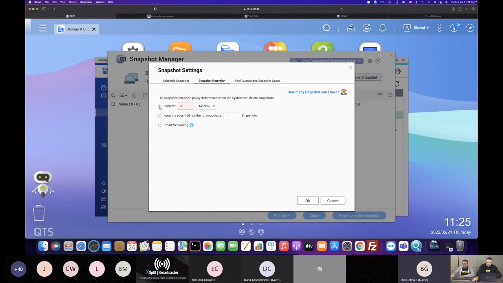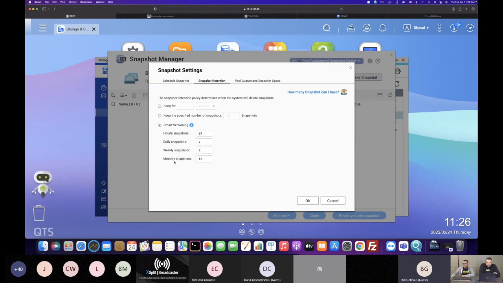You can also set a retention policy: how long you want to keep the snapshots. If you don't want very old data, you can say keep the snapshots for only 1 month. It will delete anything older than 1 month. Or you can ask the QNAP to keep only the last few snapshots, so I don't want anything more than 10 snapshots. Because remember, when you take snapshots, they use space on your NAS, right? If you're running out of space because you have a lot of snapshots, then you won't be able to take new snapshots. QNAP will delete old snapshots, but this is a great way to control the usage of your space as well.